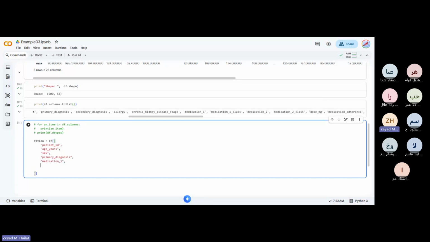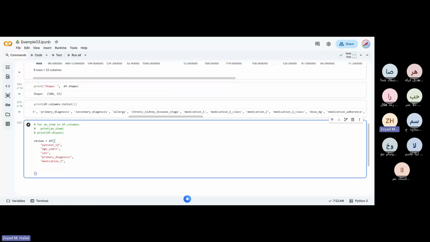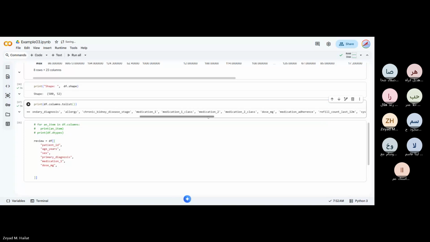Okay, let's go with it. Dose in milligram. So we also have a lot of vitals, blood tests, and let's see.